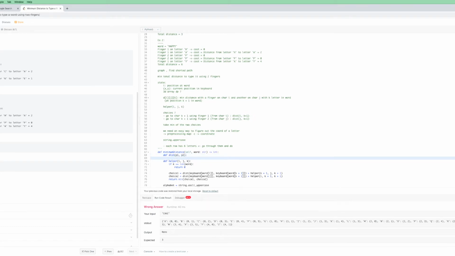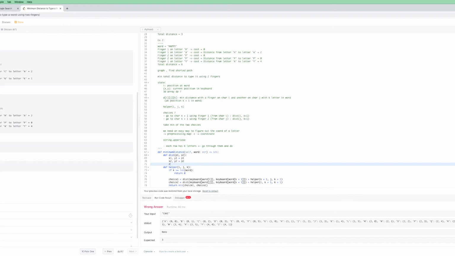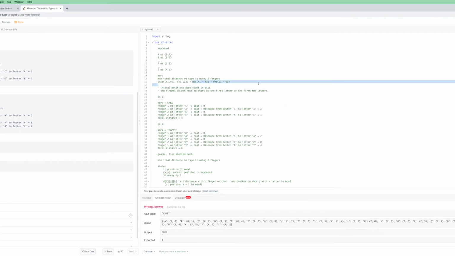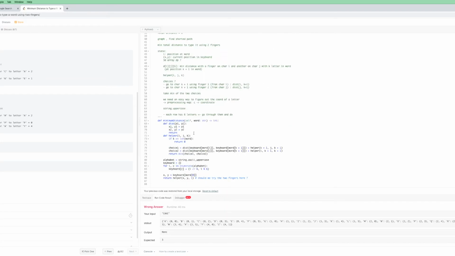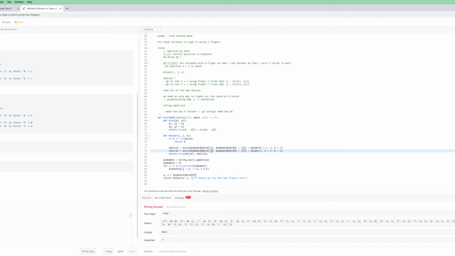Well, then x1, y1, x2, that's p1, x2, y2, that's p2, and then we could say return just what I said here with the absolute difference, right? And then here we have the choices.